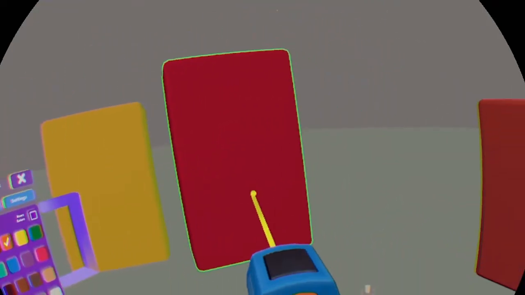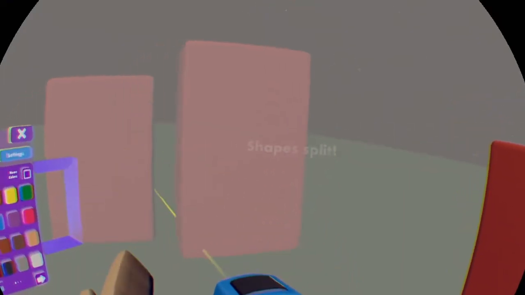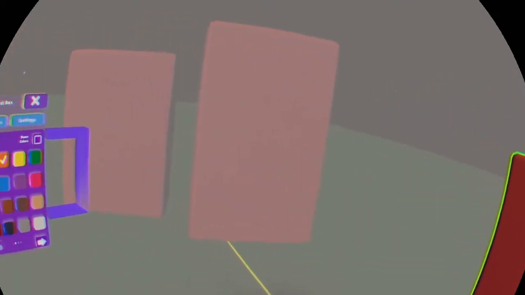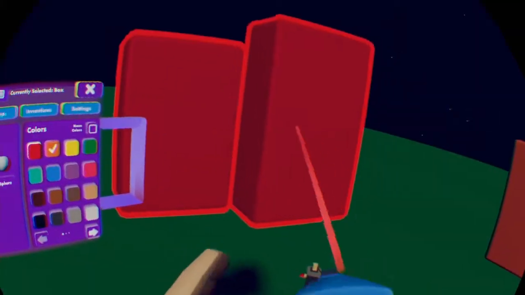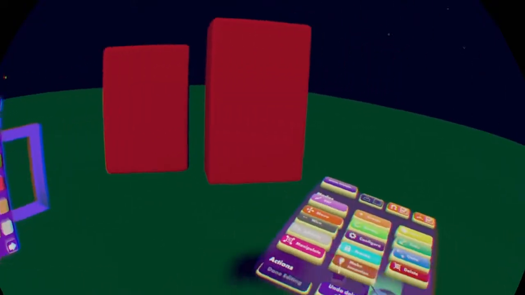So now, if I highlight these, it gives me the three dots option to split the shapes, because this now takes over the original object for these. It may be a bit hard to explain or understand, but that's just the best I can do at the minute. So now, for example, say this was part of your map.